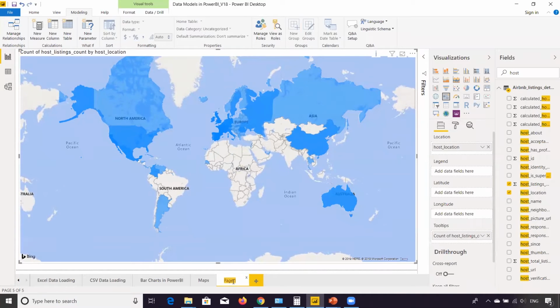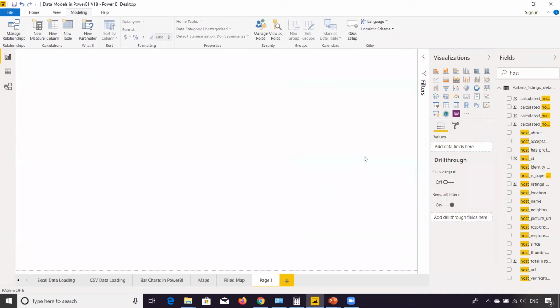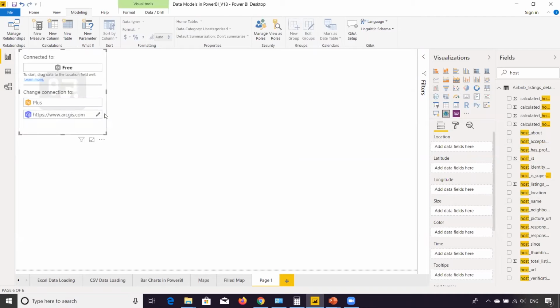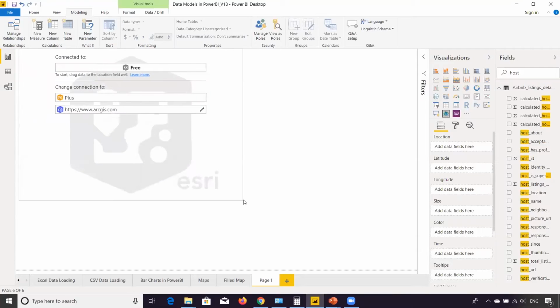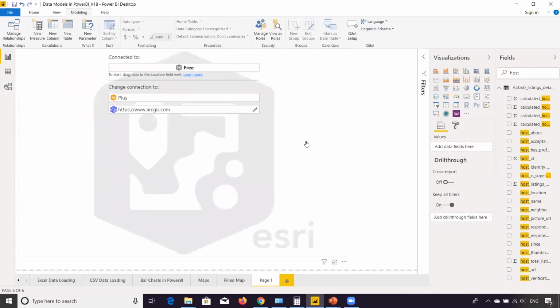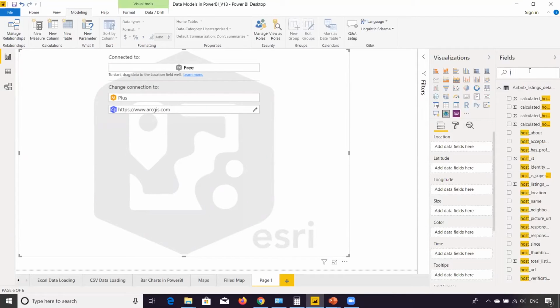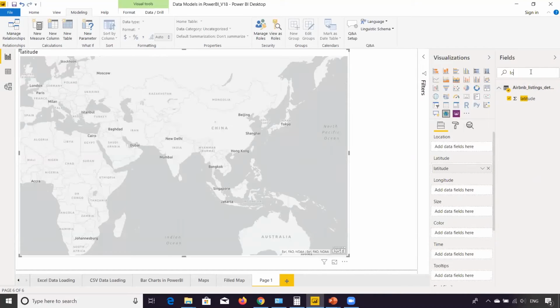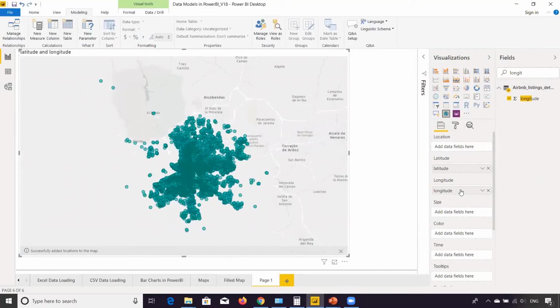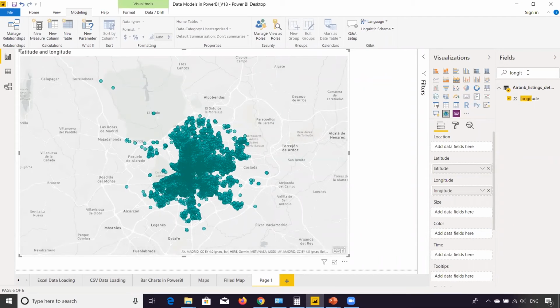This is the field map, and I have another one which is the ArcGIS map. Okay, so over here what you can do, you can first put the placeholder here. Okay, here you have latitude. You can put the latitude field here. Here you have longitude, you can put the longitude field here. Okay, fantastic. Okay, size is number of property, listing ID.